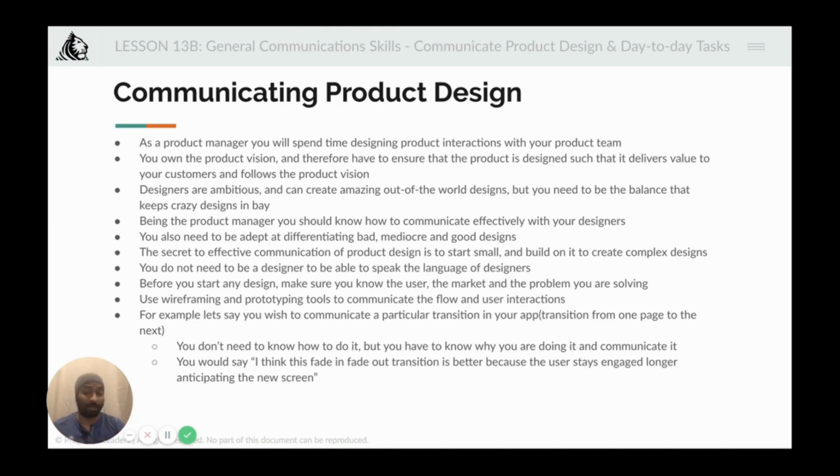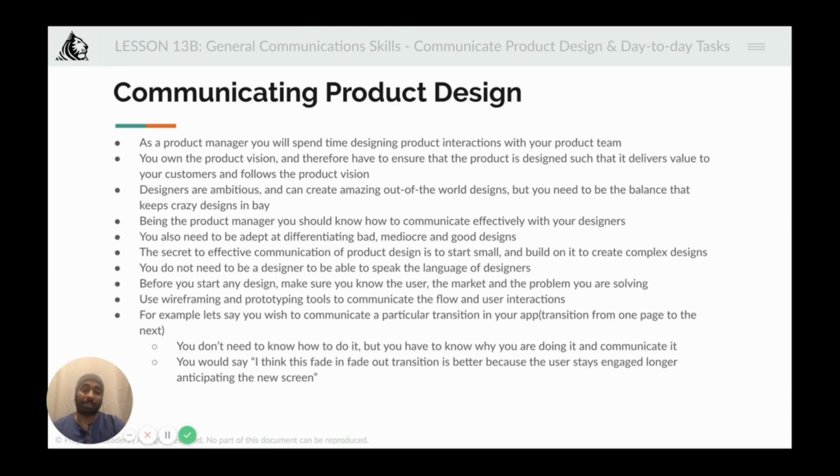Some of them might be very blunt and say that to your face, and some of them will simply avoid talking to you, and they will be like, "Okay, give us anything. We'll just get it done." And some of them will simply say, "I don't want to work with you." Right? So you should be able to communicate what is a good design expectation, what's a bad design, what's a mediocre design. Typically, this requires you to understand your design skills really well, which we have already covered.